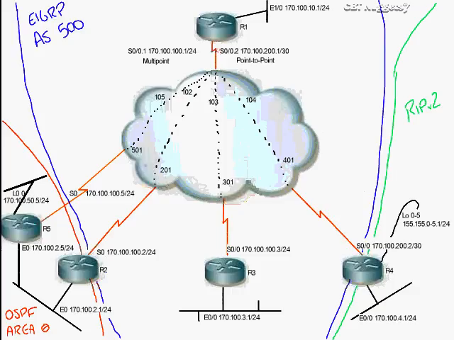I'm just kind of looking at that and going over it in my mind. What kind of filtering should we do? And challenge yourself as well. Pause the video. Think about it. What kind of filtering, if we are redistributing OSPF fully into EIGRP on router 2 and router 5, and vice versa on those two routers, EIGRP into OSPF, what kind of filtering do we need to do, and how would you do it to keep those from looping around the network?